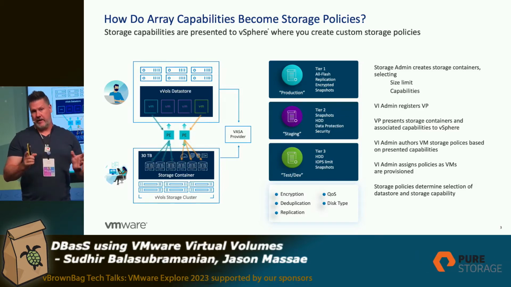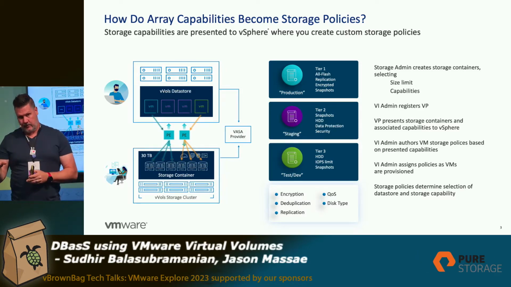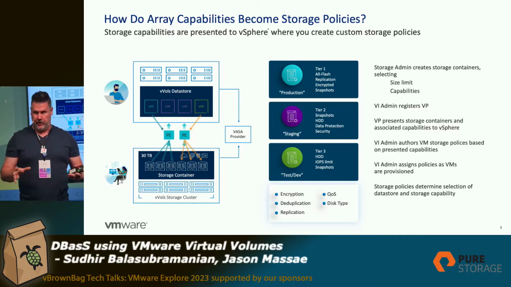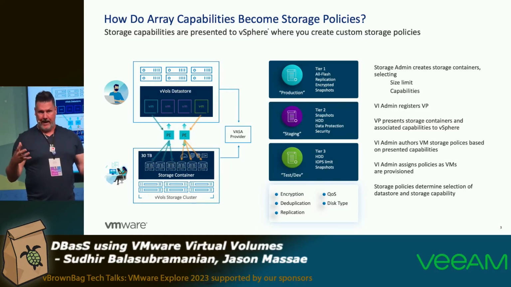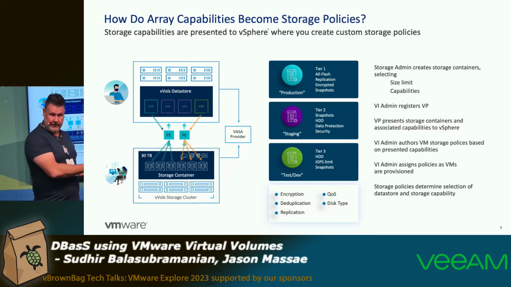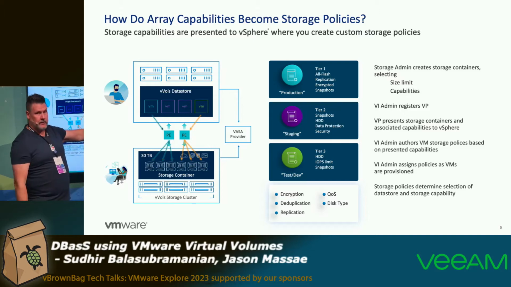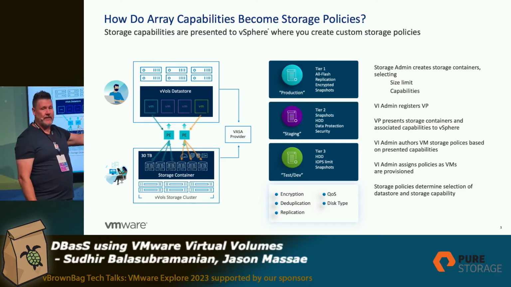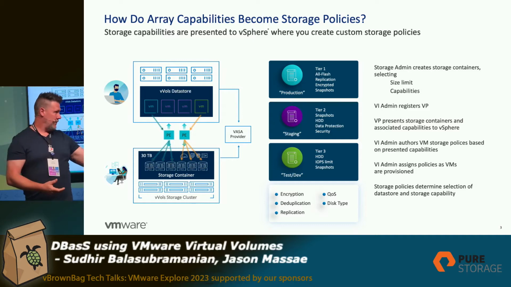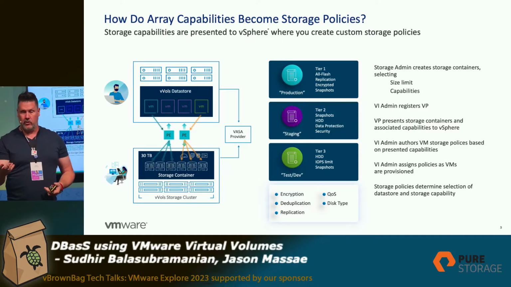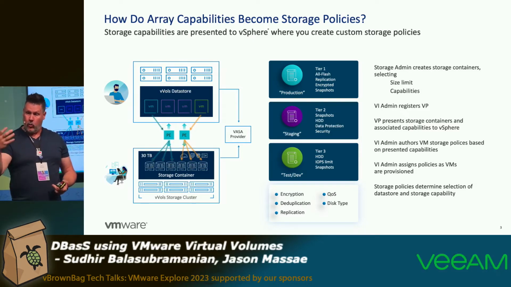So now you're managing storage capabilities at a VM level using policies. And you get all of the benefits of RDMs, minus all of the provisioning and manual management. You no longer have to keep track of all these objects. All these objects are managed and created automatically by vSphere. And now you get to manage all the storage capabilities, and it's very dynamic. You actually even can set individual disk capabilities.